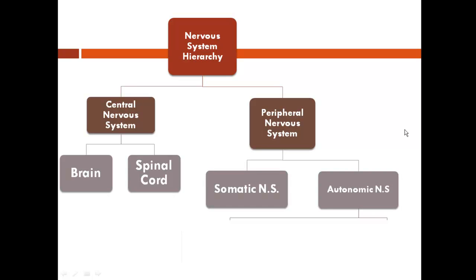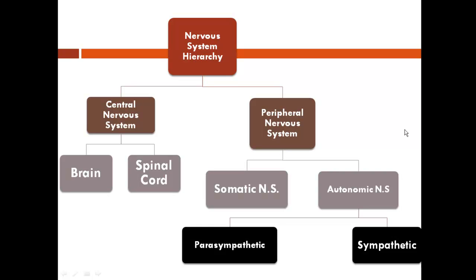The somatic are things you consciously control, whereas the autonomic are things that are not under your conscious control. They're involuntary. And you can have two sub-branches of that. You can have parasympathetic and sympathetic. In parasympathetic, this is called the rest and digest. This slows things down. This is what takes over when you're relaxed or after a big meal. On the other hand, the sympathetic nervous system, called the fight or flight, this is what kicks in before a sporting event or before a very stressful speech. So this is when it helps to speed up your nervous system.